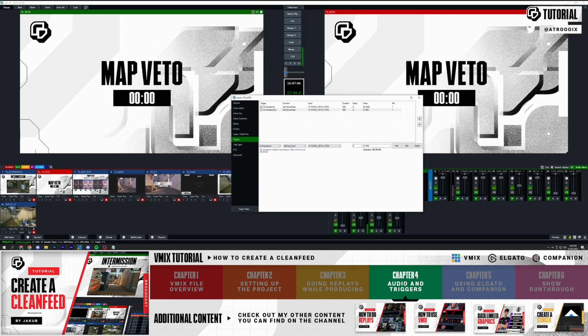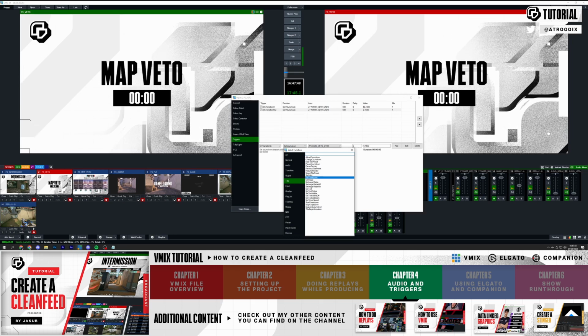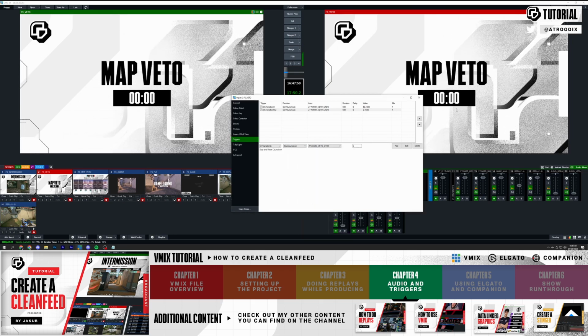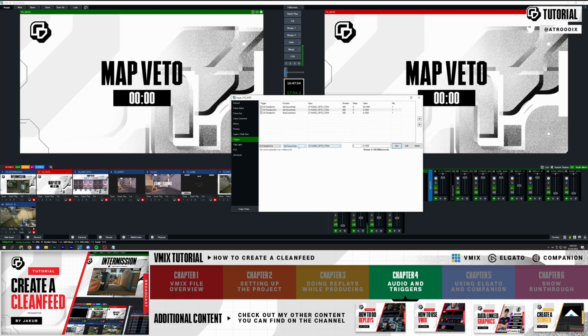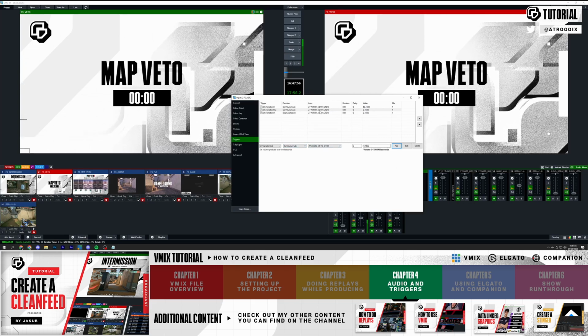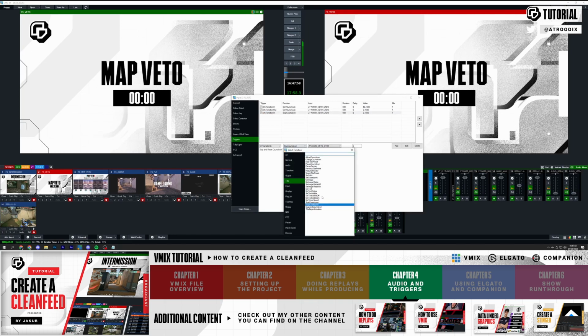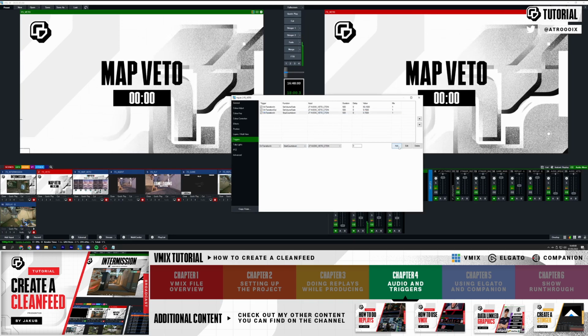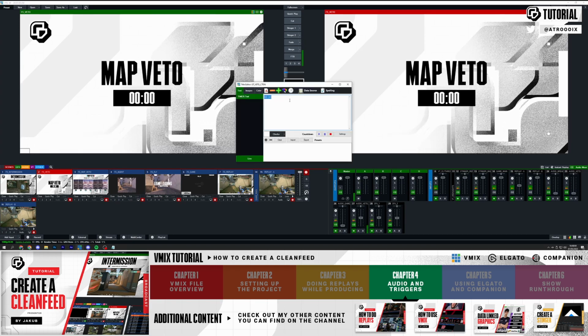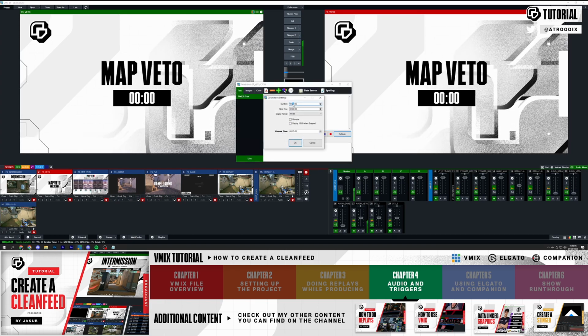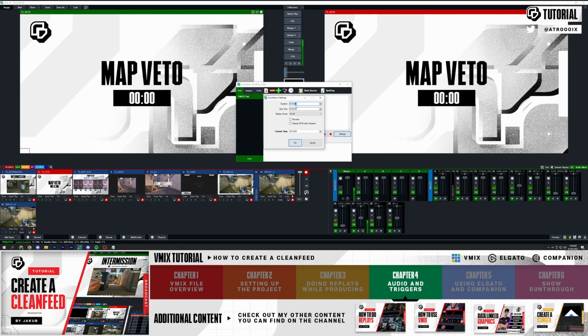Actually, that's a lie. I will not do set countdown. I'm going to do stop countdown. So what this will do is reset the timer. I'm going to click add. Then I'm going to add another one. So I'm going to click on stop countdown, and I'm going to do start countdown, and click add. So now what this will do is we'll always stop the countdown completely, and then do whatever we have here for our duration.